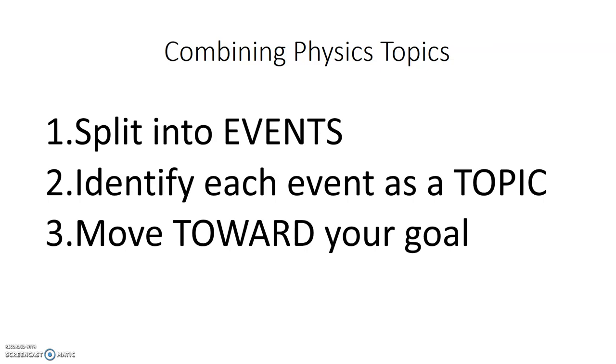The first one is, for any big nasty problem, I'm going to split it up into events. So things like sliding, colliding, falling, launching, anything that feels like a separate entity, a separate thing, I'm going to call an event. Once we have that split into events, we're going to assign a physics topic to that event. So whether it's forces or motion or energy or momentum, that's going to help us frame the group of equations, the group of ideas that we can use. And then number 3 is moving towards your goal, starting essentially towards the outside and moving towards the variable or the thing that you are looking for.